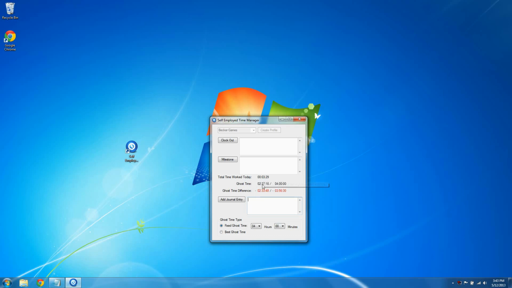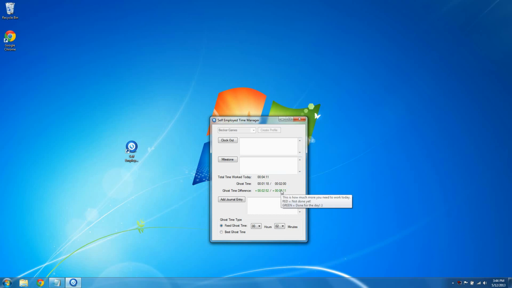So now how far off am I from that 2 hours and 37 minutes? I'm 2 hours and 33 minutes off of that time. See the difference? See how it subtracts it? So this means if I'm in the negative or red, I'm behind schedule. And if I was to be, let's say I only wanted to work 2 minutes today, then all of a sudden I'm ahead of schedule. I'm 2 minutes and 45 seconds ahead of schedule because I've already worked 4 minutes today.